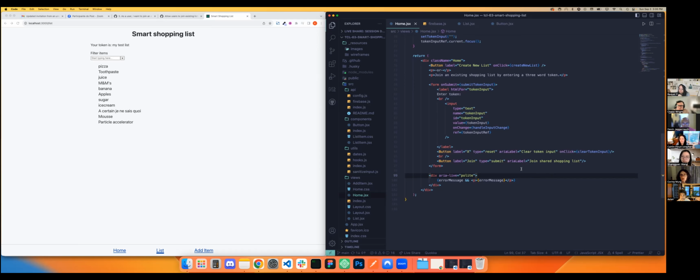And I really like useRef for accessibility. Basically it allows you to create a pointer, a reference. If you haven't used it before, think of it like a stick, and you say, I'm going to use this stick to point at an element. And then here in the input, we say ref equals tokenInputRef. So basically now we're saying, okay, this stick is going to point to this input.